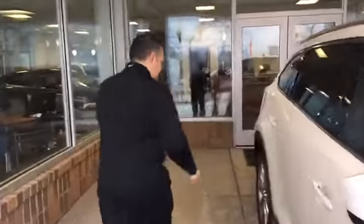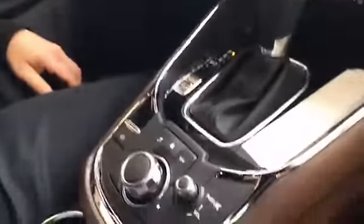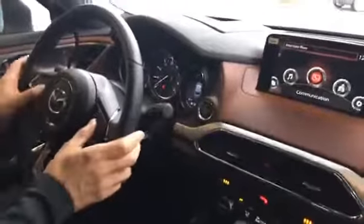With that said, we're going to move inside the car now. I'm going to jump in on the driver's side and show you what this stuff is all about. The Signature has the auburn leather interior in it, which is exclusive to this model only, as well as the wood grain trim. This is actually real rosewood that Mazda features in this car — not plastic that looks like wood, that is real rosewood. And this is what the dashboard looks like where you would operate all of your controls.